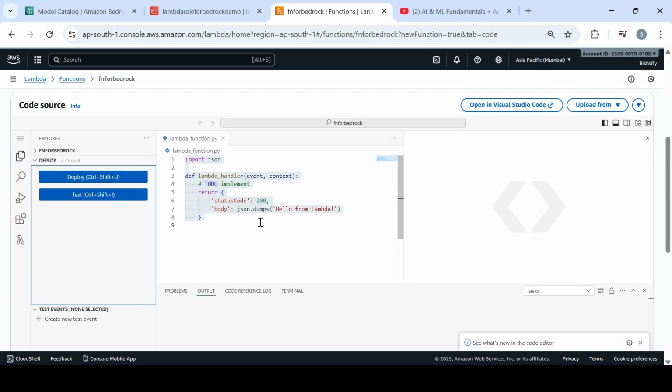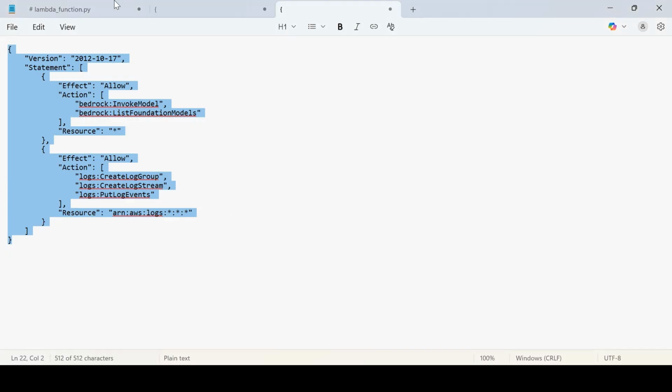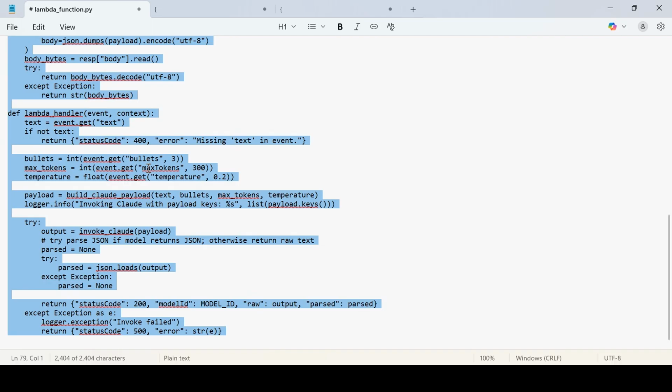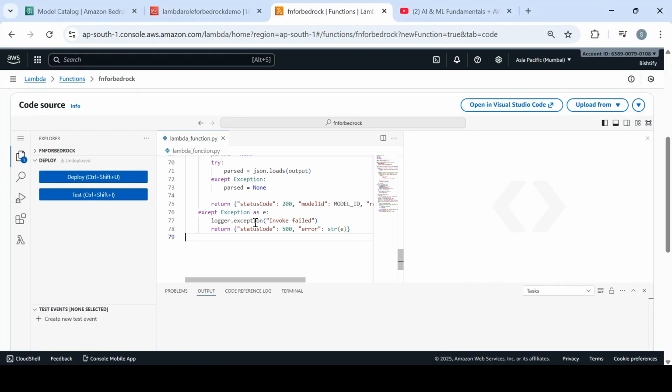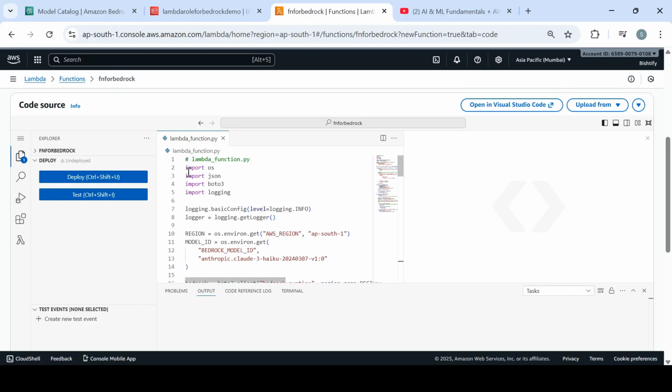Let me see, what do I have? Let's delete this. All right, I'm going to copy this Lambda function. All right, I'll paste this. So let's quickly walk through what it has.